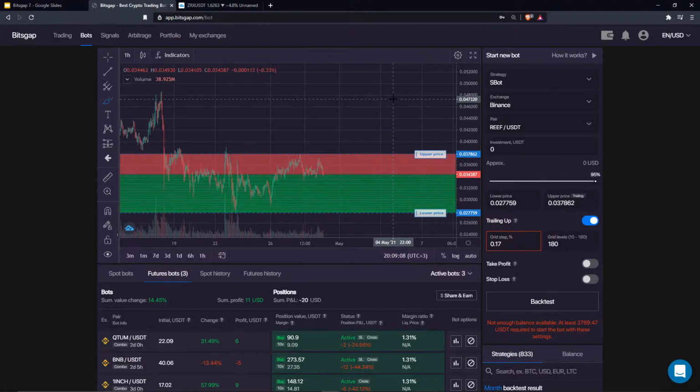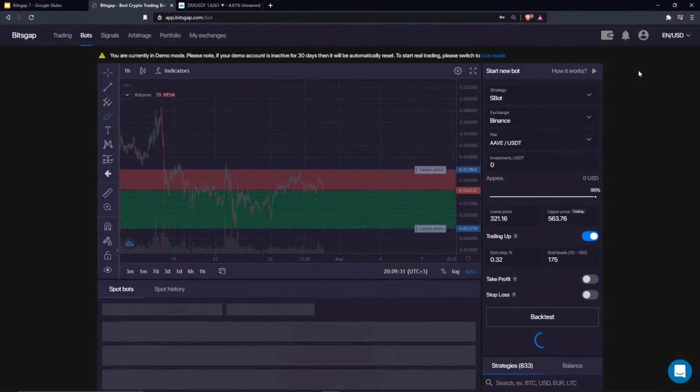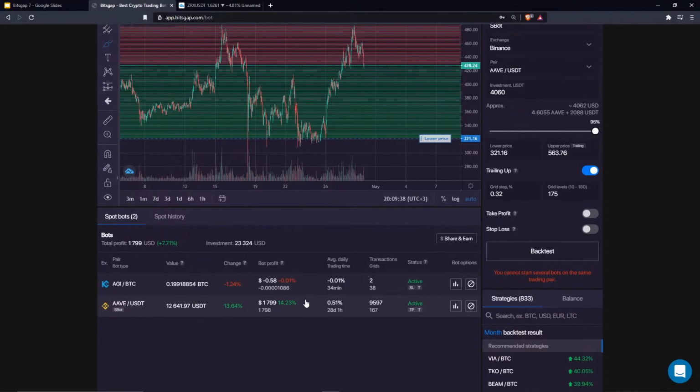So if you launch the short bot, then it will follow the downfall trend, and if you set the long bot, it will follow the market rally endlessly. So that's the thing. So yeah, no rush, take your time, experiment in the demo mode. Thanks to this risk-free simulator that we have at Bitsgap, you can experiment as long as you want until you find your golden formula of success.